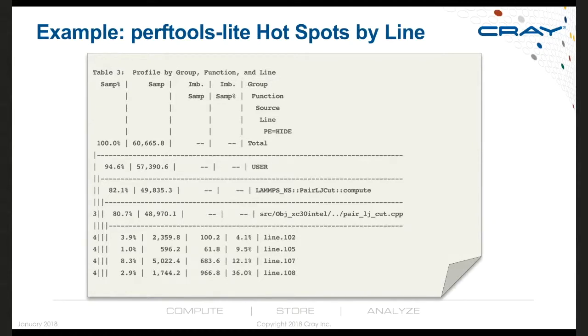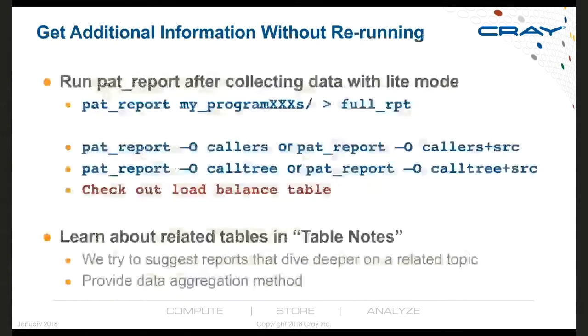Another thing is this is by line. I told you that if you get a listing, you can get line number information, but you can also get that just to identify your hotspots by line number. So one of the tables included in the light mode is, within this particular user routine, where were my hotspots by line? That's very useful. It's a good place to dive in right away. You can find out where your top routines are with the light mode, and you can find out which lines typically have hotspots. Those usually turn out to be some sort of loop. And we'll talk in a little bit about what sort of things you can do about that.